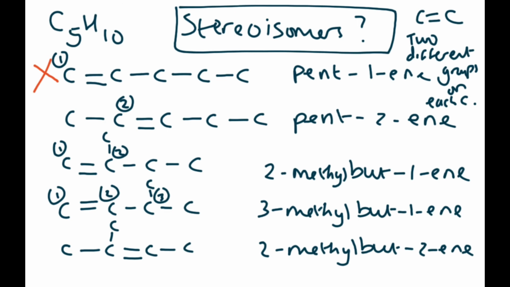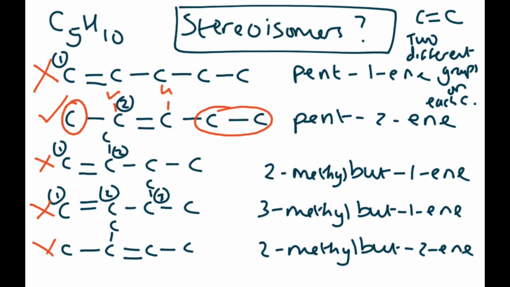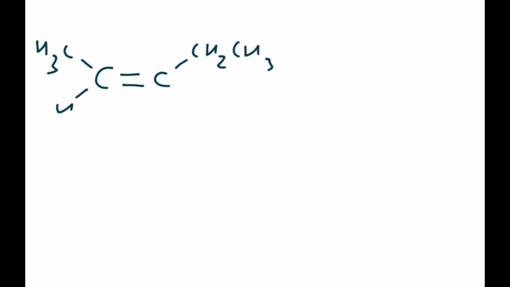Okay? The second one does, because the second one has got a CH3 and an H, and it's got an H and a CH2. So that does have stereoisomers. The third one here does not have stereoisomers because it's got 2 H's. This one, 3-methylbut-1-ene, doesn't because it has 2 H's on the carbon, and the last one doesn't have stereoisomers as well. So the only one that has stereoisomers is pent-2-ene. So pent-2-ene has got stereoisomers because it has got, let's just quickly draw that up, CH2, 1, 2, 3, 4, CH3, H. It's got that isomer and it's got the, swap those over, bring it down there.